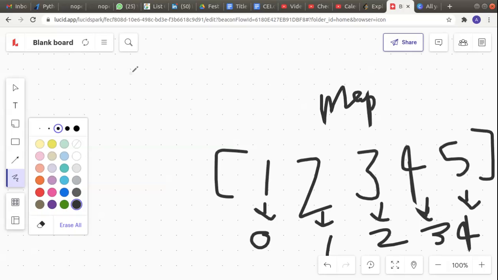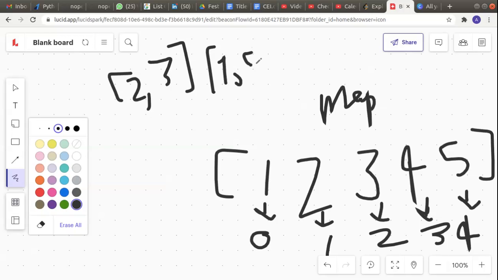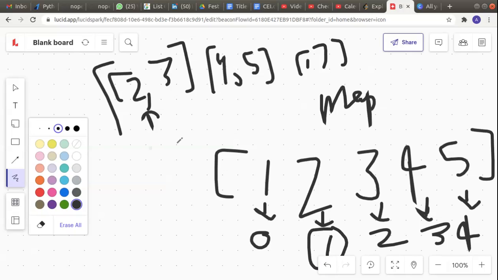Now I have my pieces array, and I'm going to start iterating over the pieces array, and I'm going to first find the index from the map. For example, I check the first element 2, and I find its index. I can see that it has an index of 1. I will check these two elements.